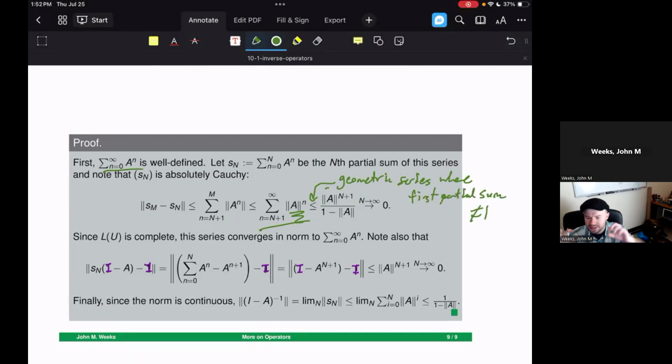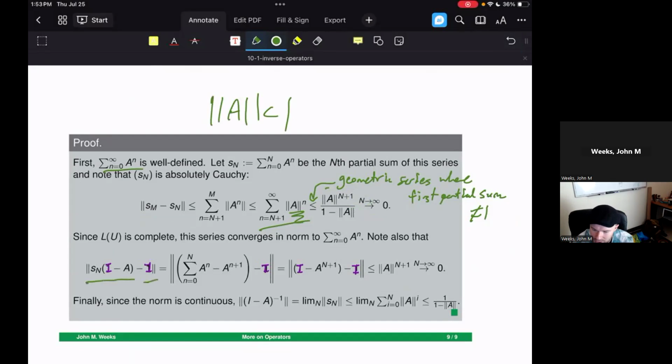And then if you take a look at what happens if you continue to push the cutoff points on and on, as you would with a Cauchy sequence, this numerator is going to grow smaller and smaller because of how you started. The norm of the matrix or the operator that you're using has to be strictly less than 1. So this value is going to go towards 0, which means that this whole value is going to go towards 0. The last thing that we just need to go through and check is to see that the series that you get indeed does converge to the identity matrix.